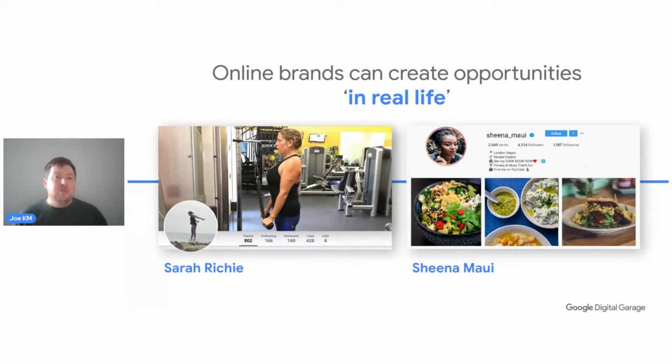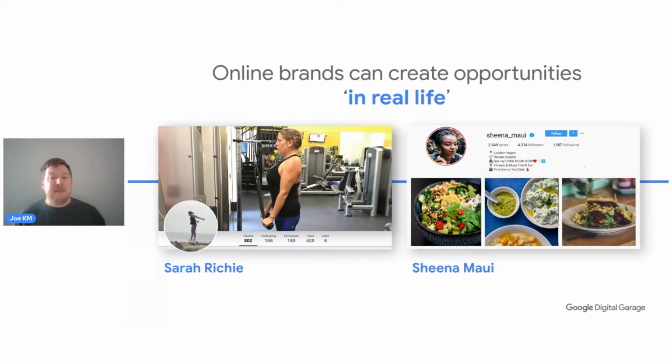From the pictures alone, she's in the gym. She's fairly well built. She's clearly got a bit of knowledge here. She's doing some running, I think it is, or some sort of exercise in the mountains. She's demonstrating that her in real life is clearly a fitness buff. But Sarah is trained as a professional health and wellness coach in 2010. Since then, Sarah has started vlogging, doing fitness videos, doing workouts online.